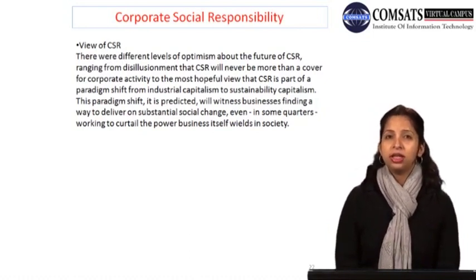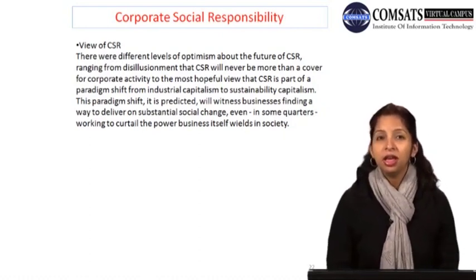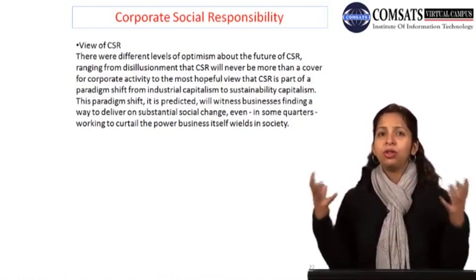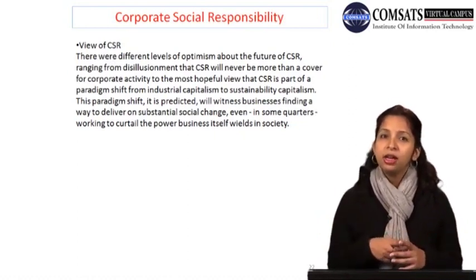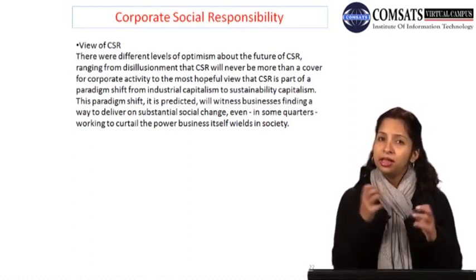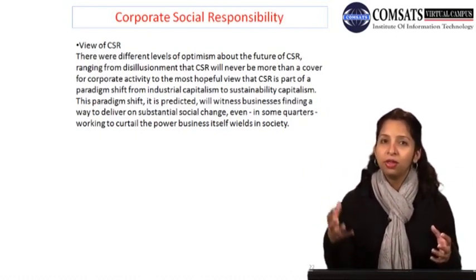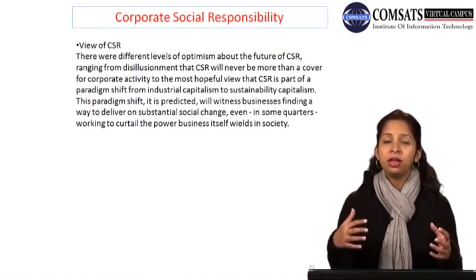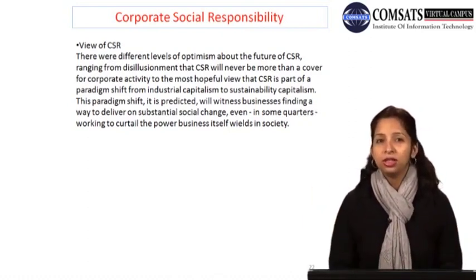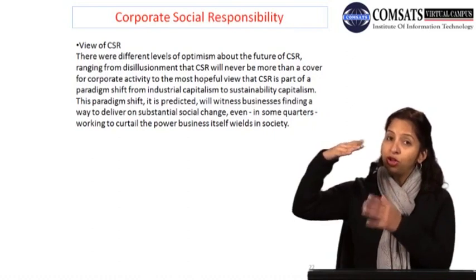The other thing that we talked about in this lecture was that when you talk about sustainability and corporate responsibility, international organizations like the UN play a very, very important role, because they are the ones who give you general guidelines. We have talked about this before, that it is institutions like the UN which provide you with guidelines like the Millennium Development Goals. Then these goals will be taken up by the countries themselves, and when the countries take them up, automatically rules, regulations, legislation and policies will be made so that the corporations also try to fulfill the goals which have been set by those international standards. And then these international standards become the standards with which you can compare your performance.